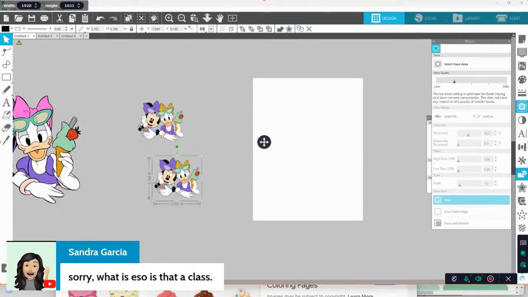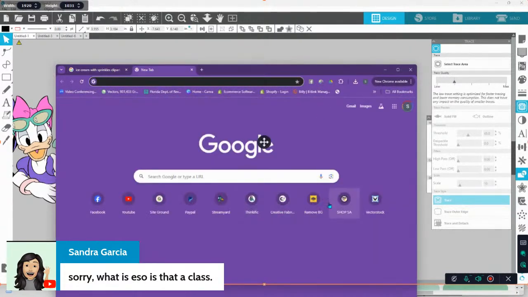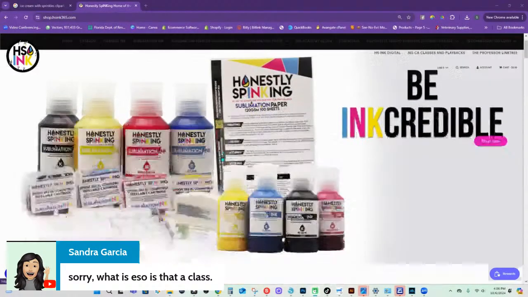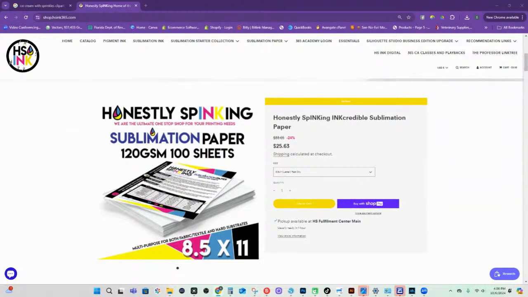So what is EOS? All right. EOS stands for Essentials of Silhouette Studio. Some people commented that they wanted to know about Essentials of Silhouette Studio and about the Creative Lounge. Essentials of Silhouette Studio is our flagship program or class. With it, you learn Silhouette Studio inside and out. It is on sale right now, discounted at checkout, 55% off.